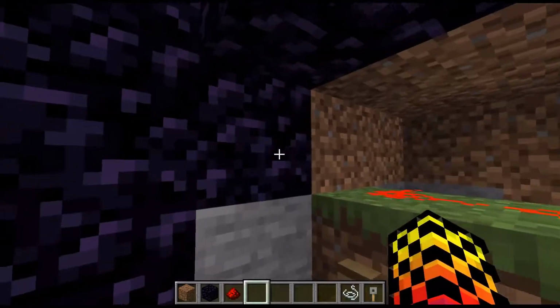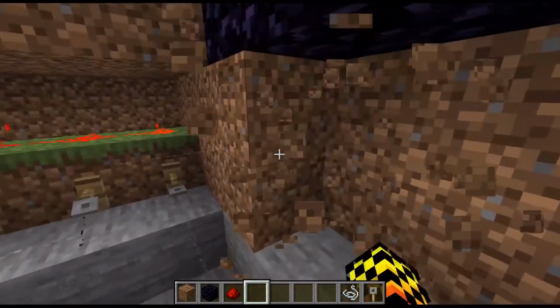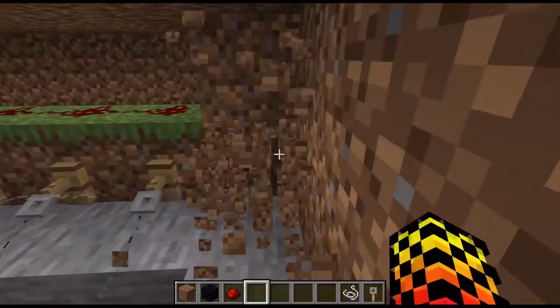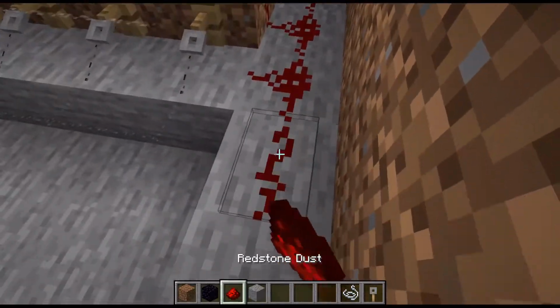But now we have all of this redstone, we will want it to power something. And what we want it to power, over here, we're going to get the redstone, and we're going to link it round to here.